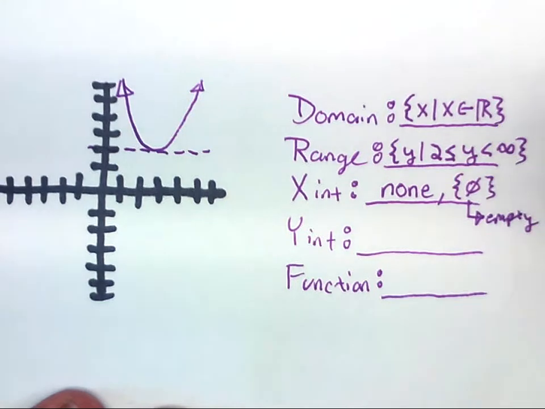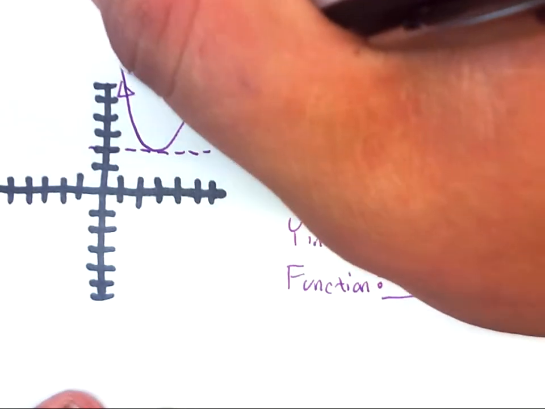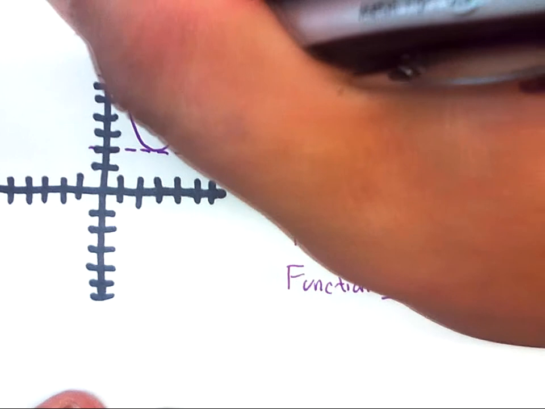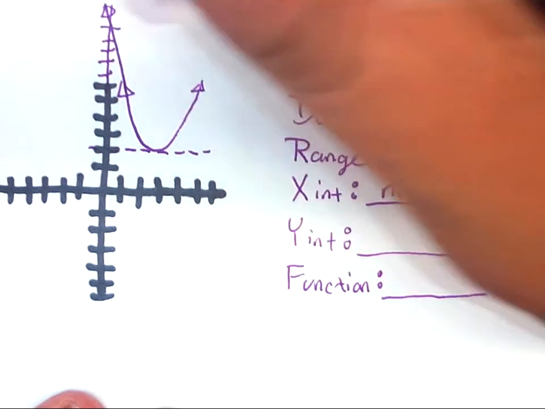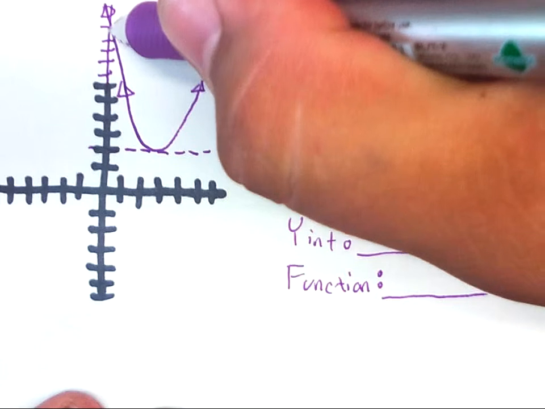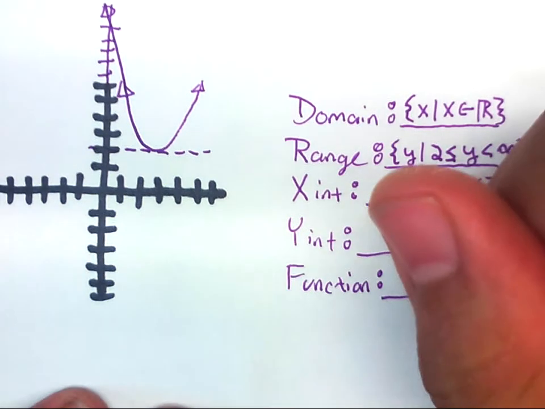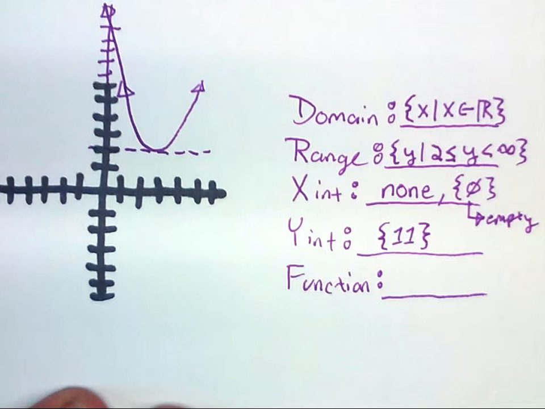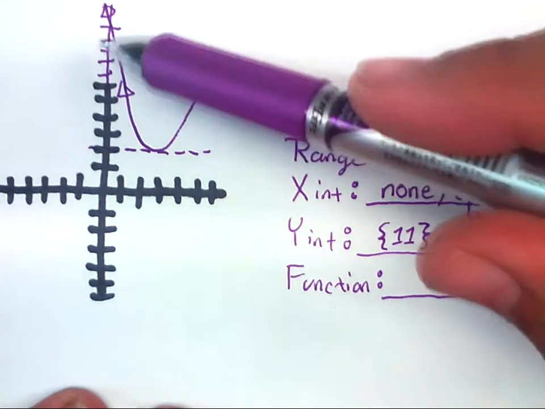All right, our y-intercept. This one's a little tougher to figure out because my y-intercept goes off the chart. But if I were to draw it, 2, 3, 4, oh boy, I got a lot of counting to do. 1, 2, 3, 4, 5, 6, 7, 8, 9, 10, 11. So it goes all the way up to 11. The boys in Spinal Tap would be proud of me. So it goes all the way up to 11, touches right there.